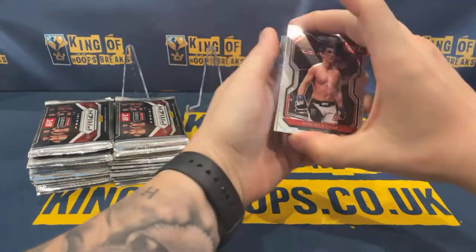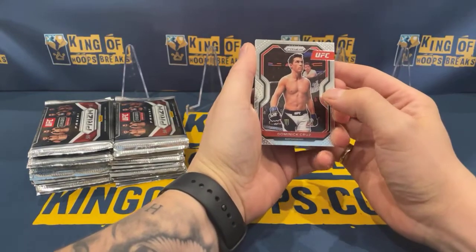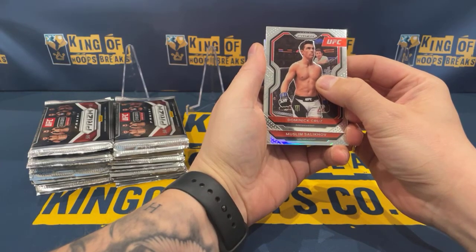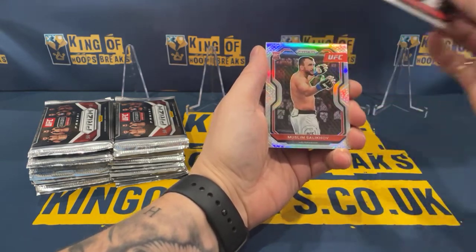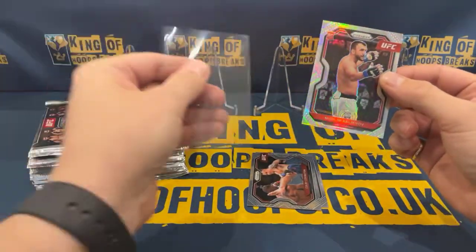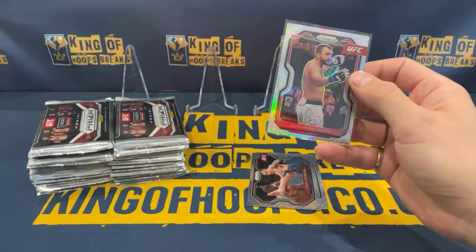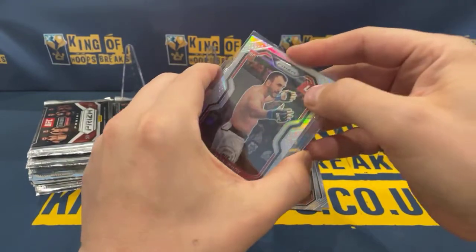So first up, we've got Dominic Cruz as a bantamweight. Any of the bigger cards, obviously, I'll make sure I tell them who they are, but I'll just go through them like this. We've got our first silver coming up, and that's going to be for welterweight. So that one's going to be for Leo. And that is a Muslim Salikov. Nice silver to start off there for the welterweights.